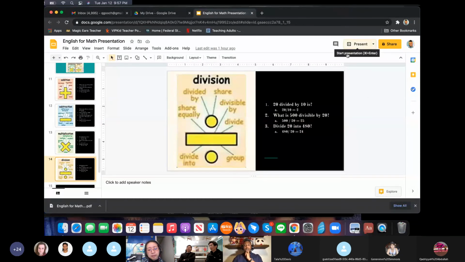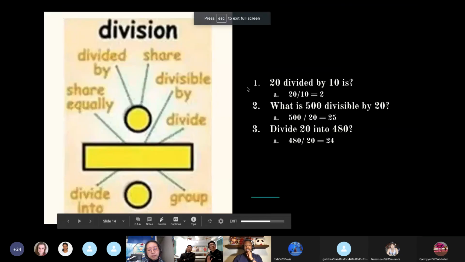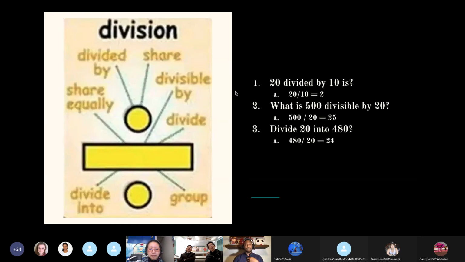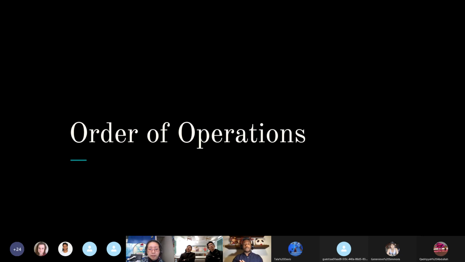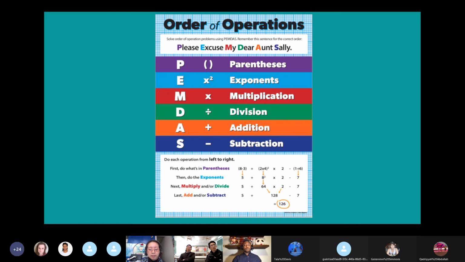Very good. And the last slide that I wanted to bring up, and this is the one that I added, and I can send out the new PDF just as a resource for everyone, is concerning the order of operations. As we move into a little bit more advanced math, especially in different algebraic expressions, this is something that I'm sure most observers who have been in math class or taken an algebra class have probably heard this phrase.